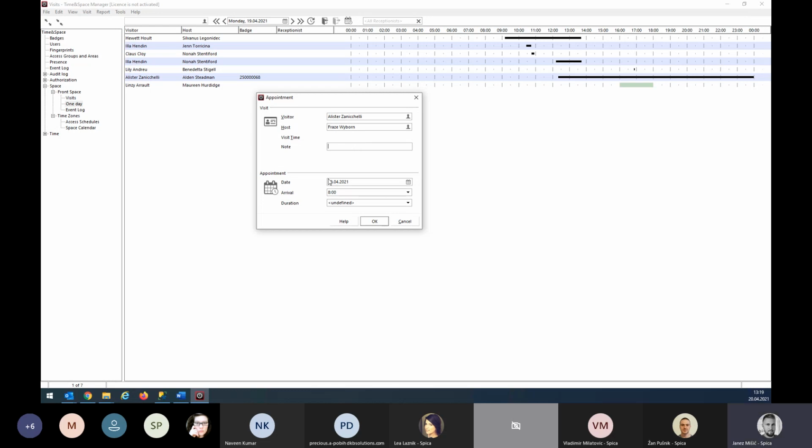In the appointment section, you select a date, expected time of arrival, and expected duration. But let's say today.